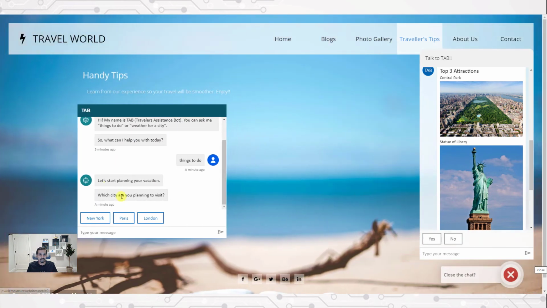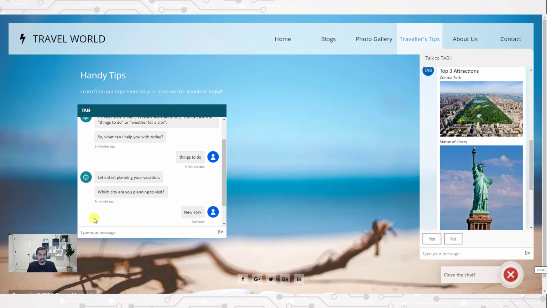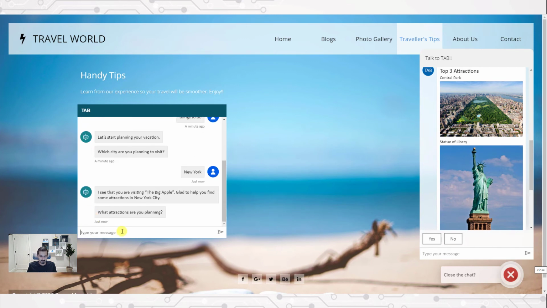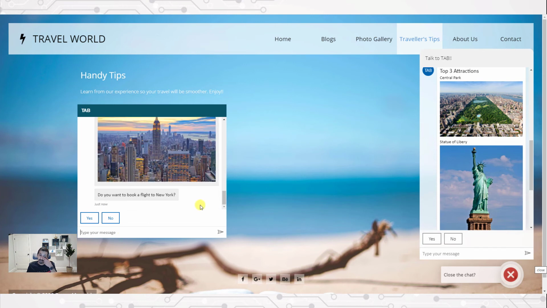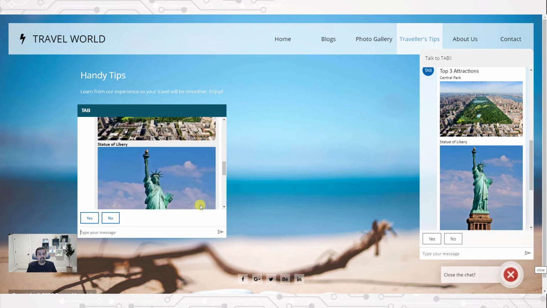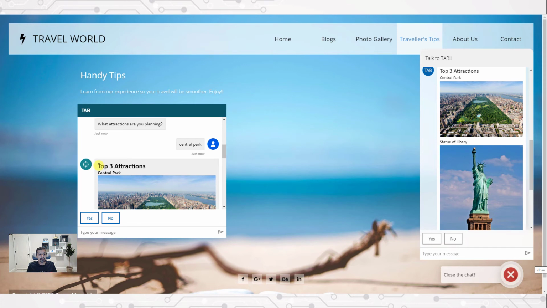But let's see how this particular bot responds when it's embedded in an iframe. Doesn't matter what I type here. You can see that the way it responded is pretty different from the way it looks here.